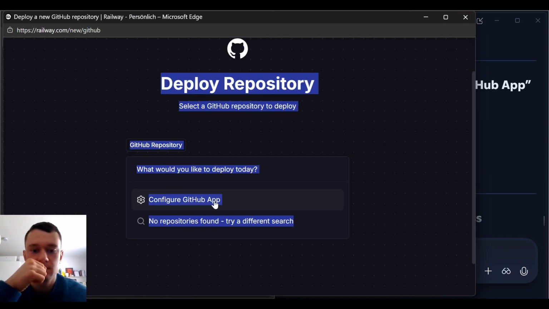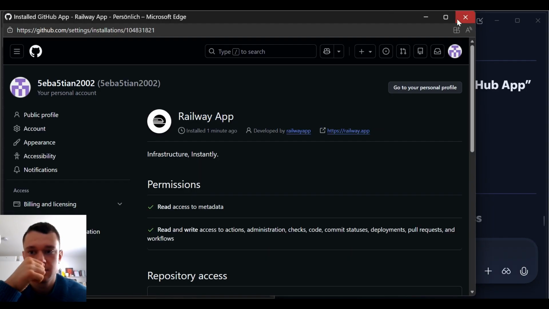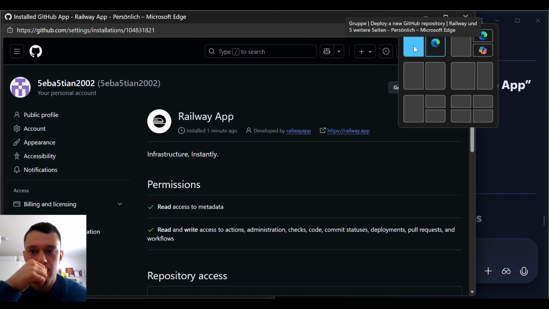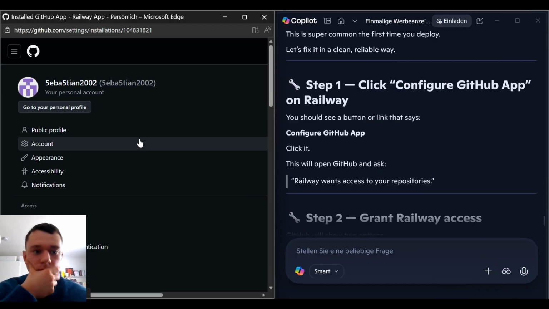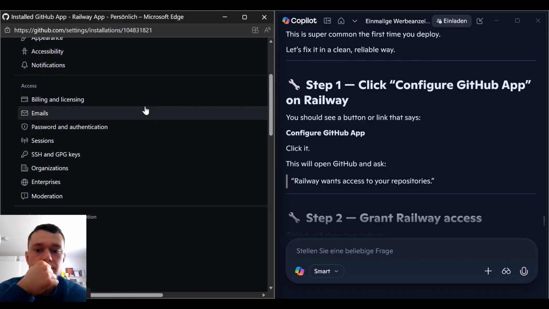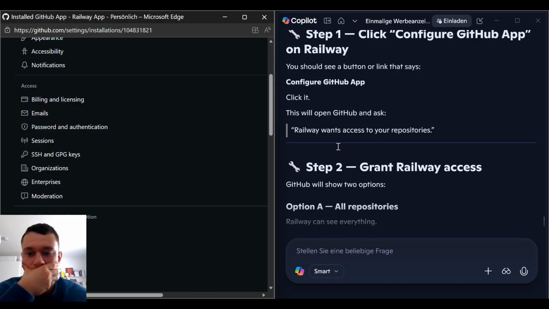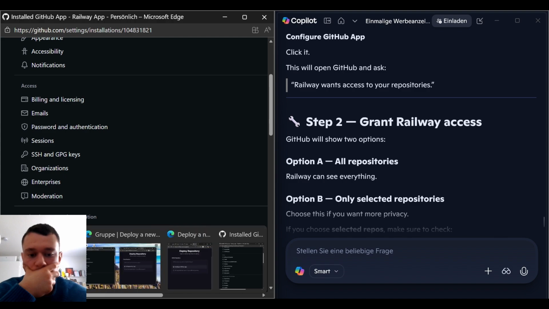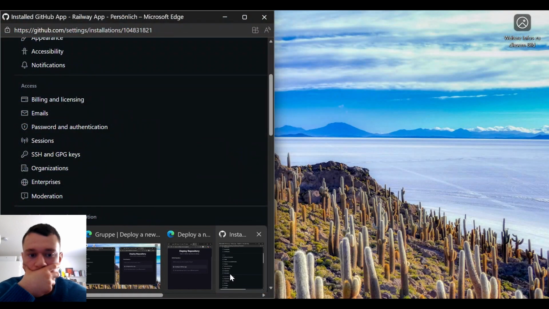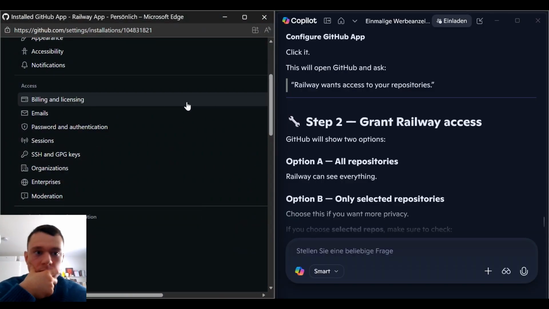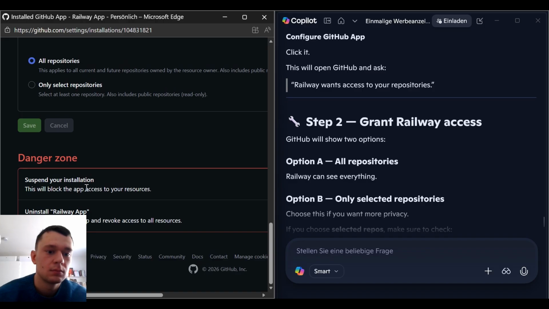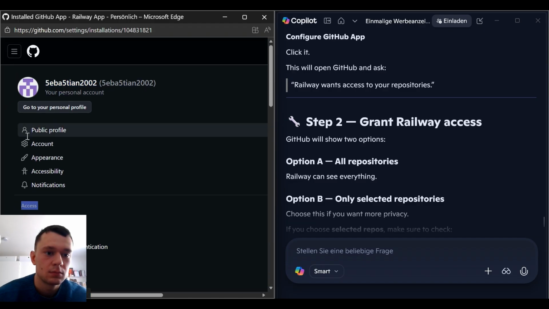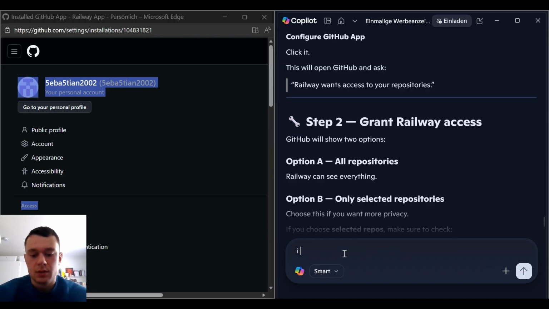Configure GitHub app. Wait. Okay, get this.